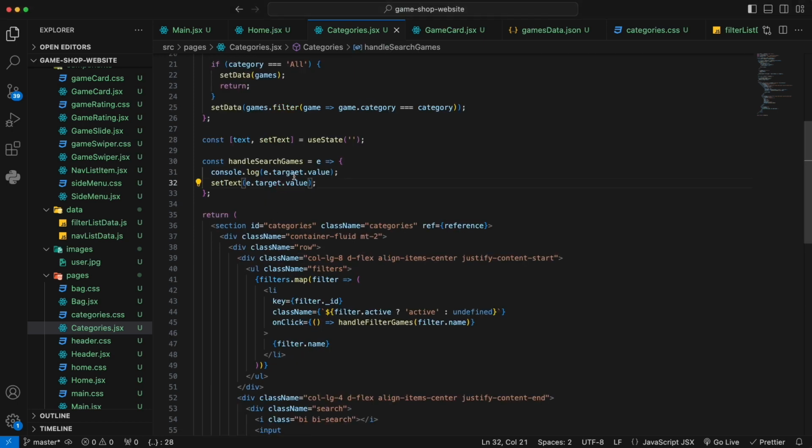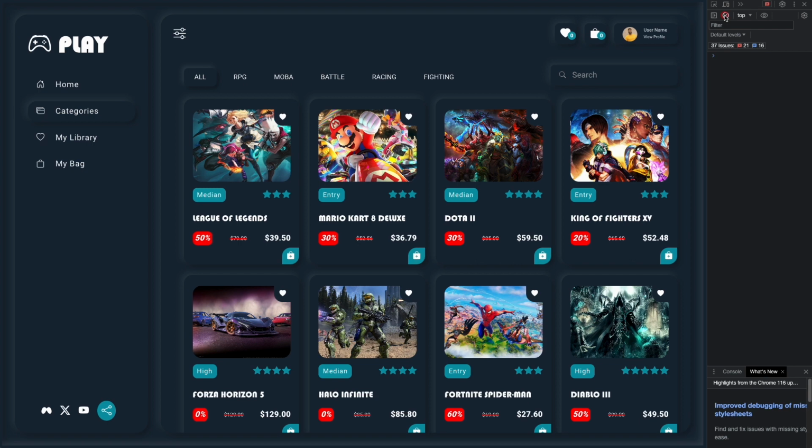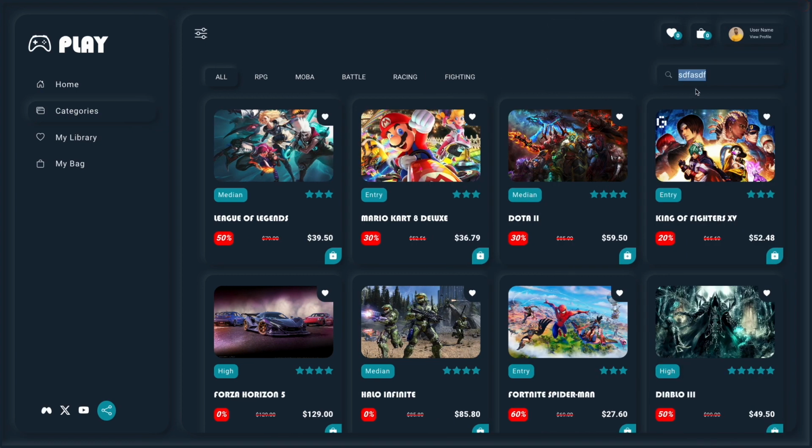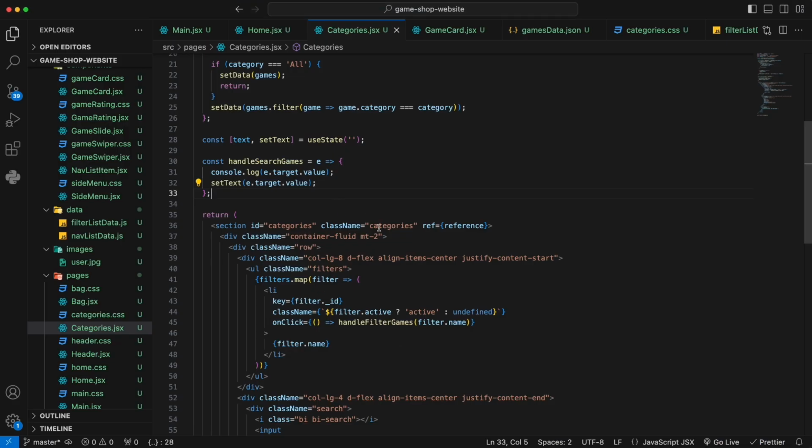And I just noticed there's a tiny typo, target. I will just type one letter A. So now we go back, clean our console to see if it works. As you can see in the console, whatever I type in, it gets console.log. That's the letter I put in exactly over here. This one is working. This is what we call the two-way binding. And clean it up. So we have our search function working its own way.